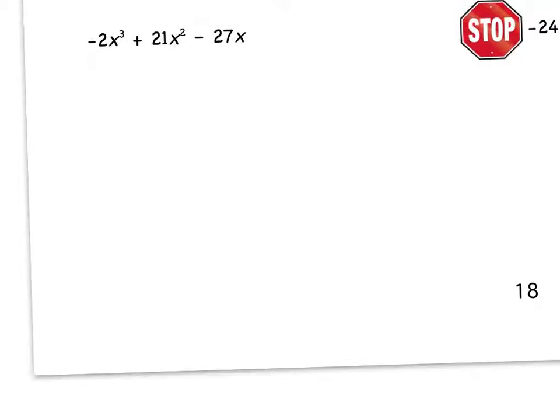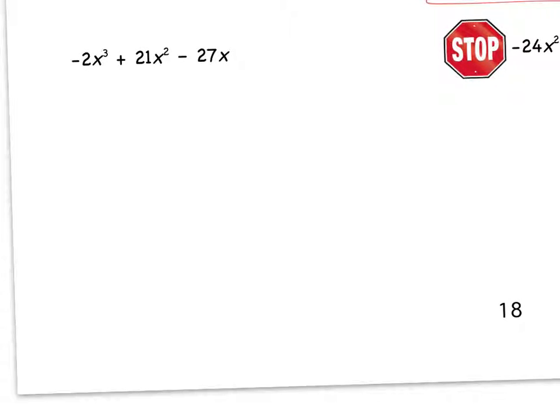This one gets a little bit more difficult. Now the issue with this one is that you're going to notice every term has an x. Well, that means we can factor out a GCF. So every term has an x, so I'm going to factor out an x. Now what I'm also going to do is factor out a negative. I don't like having a negative to start off with. So for my first term, I don't like to have a negative coefficient on the first term. So I'm going to factor out a negative x. I'm left with 2x squared minus 21x plus 27. Because remember, that switches all the signs.